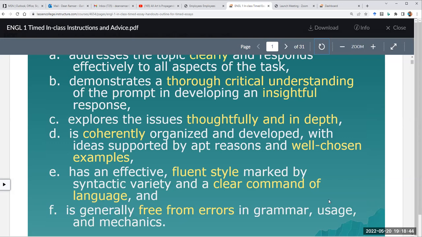When you read them aloud, you'll hear the sounds of the words. Do you want to use parallel structure? Do you want to have any kind of alliteration or assonance? Those are where the sounds are similar to each other. Assonance is where vowel sounds are like one another. Alliteration is where you have consonant sounds.